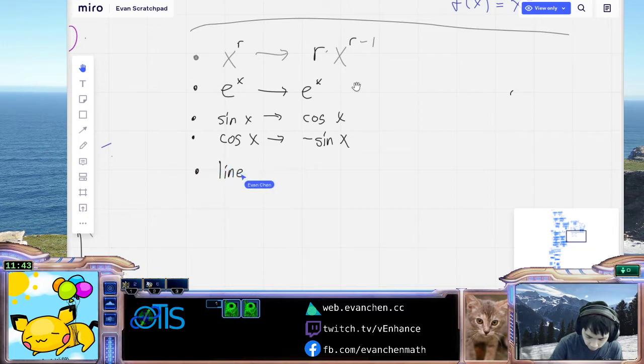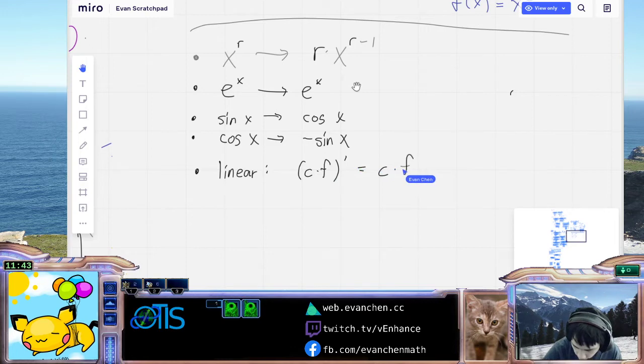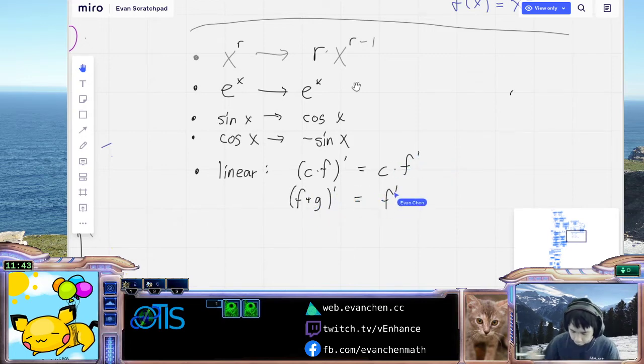Next, differentiation is obviously linear because if I'm approximating by linear functions, they just add with each other. So if I take a constant and multiply it, like 2x squared will have derivative 4x, and 10x squared will have derivative 20x. Also, x squared plus x cubed will have derivative 2x plus 3x squared. So it's linear in this way.